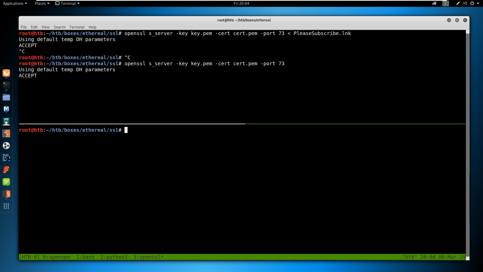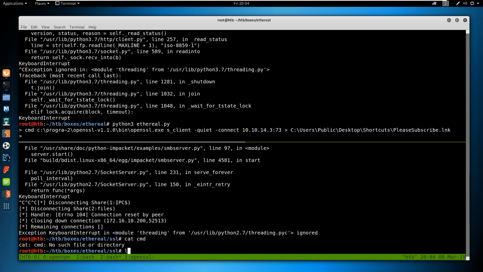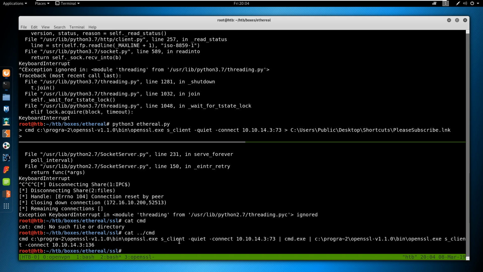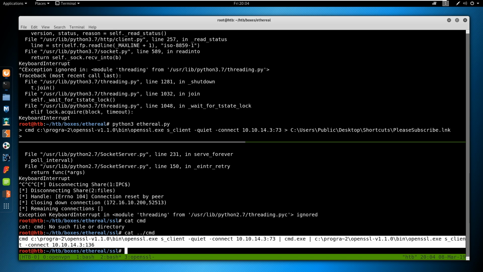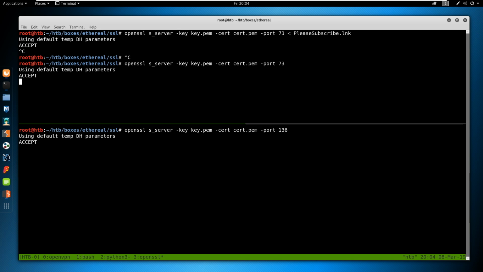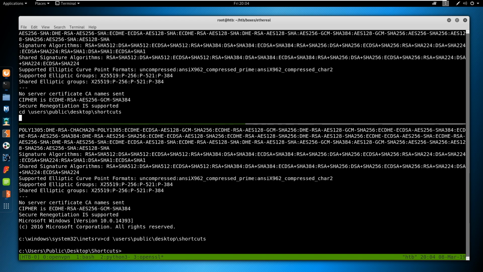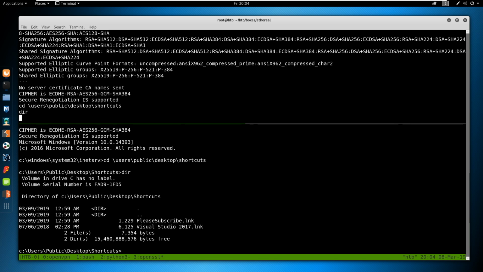Let's see if it transferred. Connect, and do we have it here? Copy, paste, cd users public desktop shortcuts, dir.